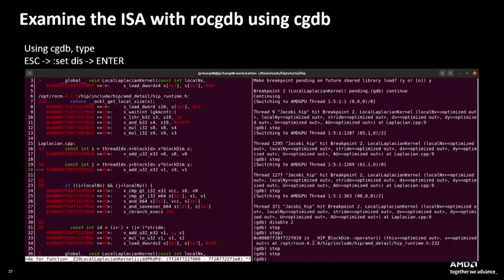The other feature is examining your assembly level instructions. Assembly level instructions are very useful, and they can give you a lot of insight into your hardware performance and how your hardware is behaving. If your hardware has a number of registers, you can see how those registers are being filled, and if you have some spilling of these registers, you can see that too. So with rocgdb, you can analyze the assembly level language as well.